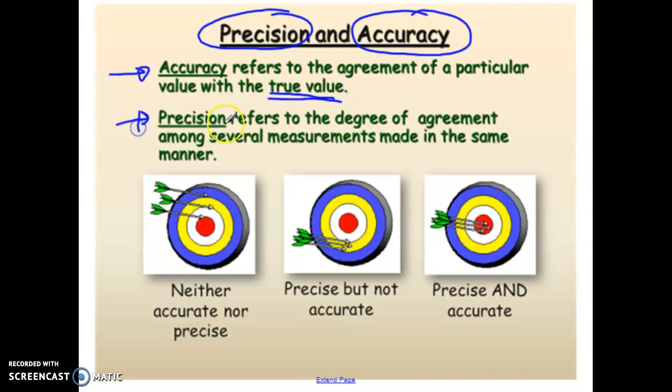Precision is different. So a lot of the times people use this interchangeably. Precision means that if you were to take the measurement over and over again, how close is the data to one another? So for example, if I were to take the temperature of water and every time I took the temperature it read the exact same thing, like 20 degrees, 20 degrees, 20 degrees, we could say that that is a very precise measurement. Because every time we took the measurement, it was a very close data point to the one we had just taken. So they're like in agreement. So we have five different measurements and they all are saying close to the same thing. So that means that it's a very precise set of data.